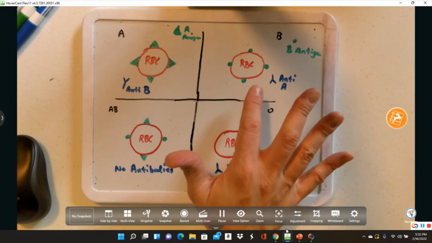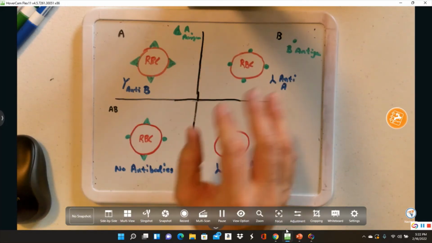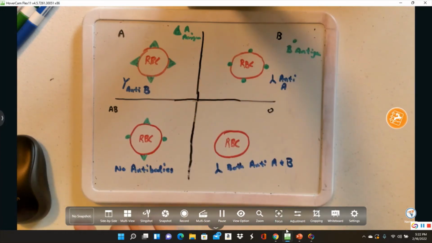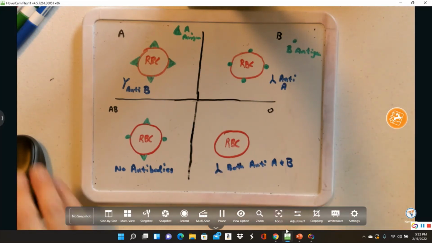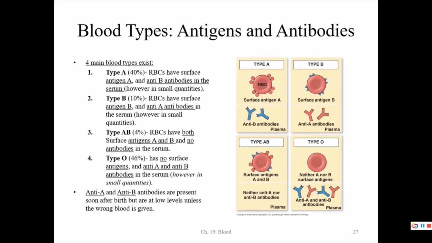But if you have type B blood and you eat food that has A antigen on it, your body will start to make antibodies against A, ignoring any of the B antigens. As you eat foods and consume that, your body will start to make antibodies against the blood type you don't have, the antigens you don't have. So you only make antibodies for antigens you don't have. That's how come you get them. Don't worry about how you got them. It's not in the notes, but I always teach it.